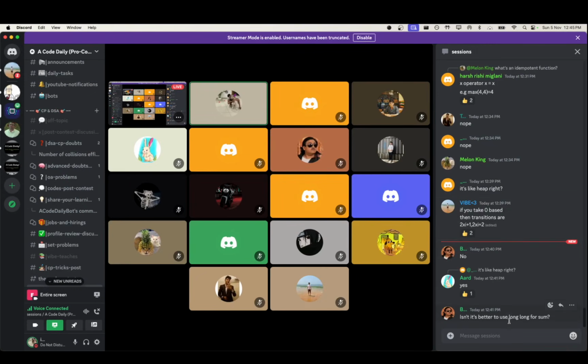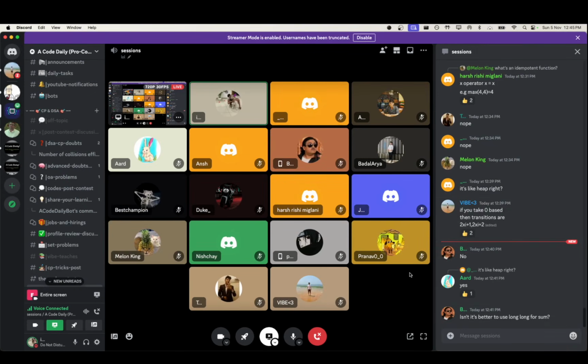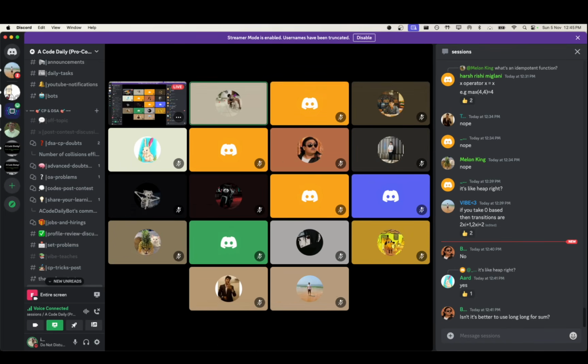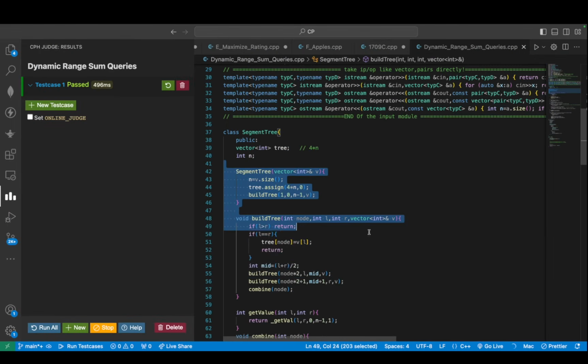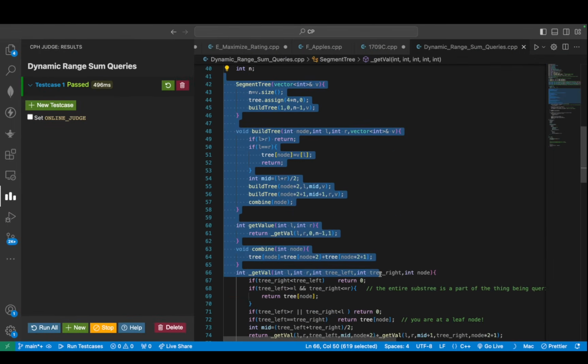Now, what I expect you guys to do is try the simple problems for segment trees. In a couple of days, I'm going to take another session on lazy segment trees, and I'll try to use this particular template as much as possible so that it's easy for you to understand lazy segment tree as well. Lazy segment tree is an important topic.